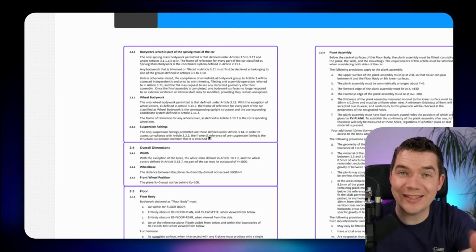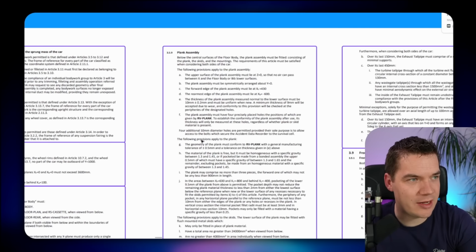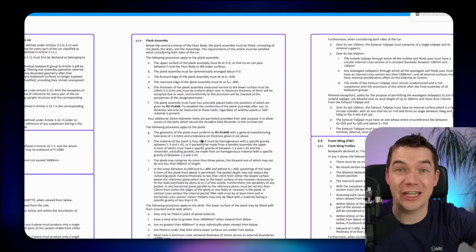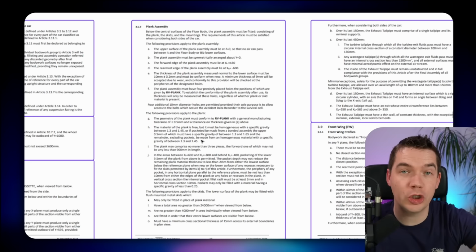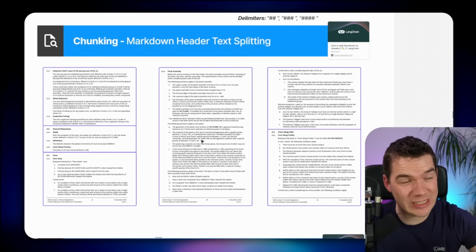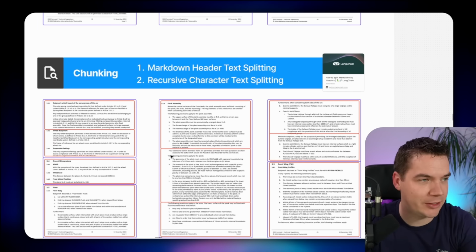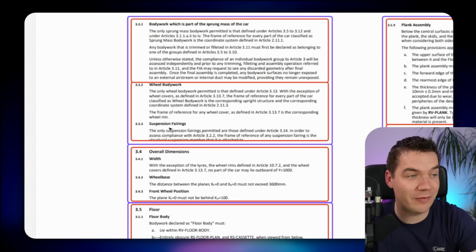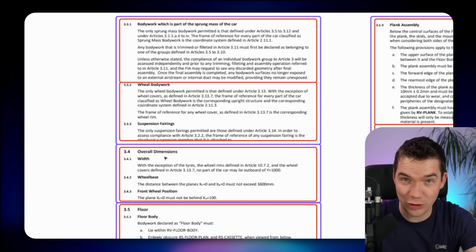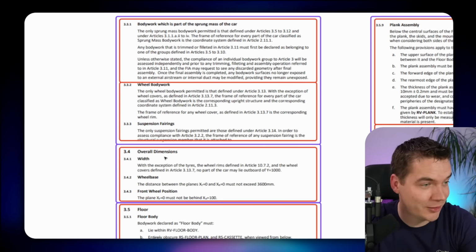Now it's worth noting that this is a first pass, and you can see why here. This is a gigantic section. This is too big for any one chunk. So the approach then is after you split your document by headings, you then carry out recursive character text splitting. So in this case here, suspension fairings is isolated from dimensions, so job done. And for this large section here, this is split into 3 different chunks that can be upserted to the vector store. So this is essentially the gold standard of chunking and splitting structured documents that have markdown headings.